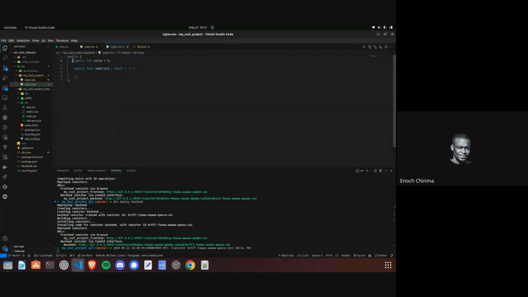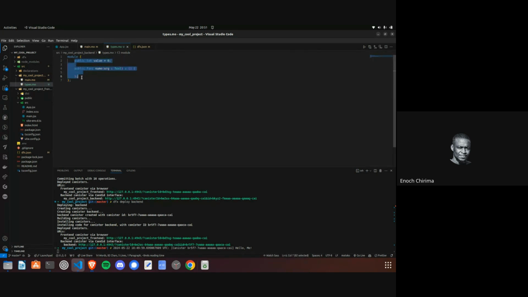Right. So you see, in a module, you can actually put some functionalities in there, some types, some actual functions that are running in there, some utility functions, you name it, as long as it's not dependent on the state of the canister. So anyway, we'll get to that. For now, it might not make sense, but we will get to that.